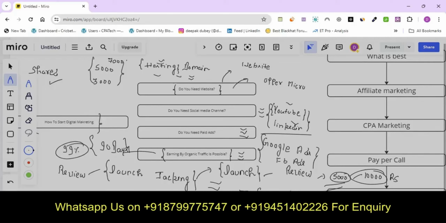I'm telling you this with a guarantee. 99% of people will fail at this. They just won't be able to do it. If you're okay with giving it 90 days, then yes. If you can work consistently for 90 days, results are possible with organic traffic.